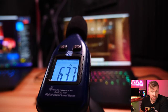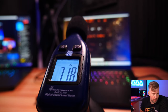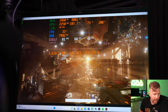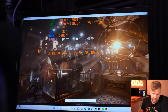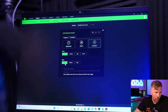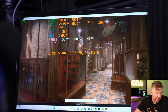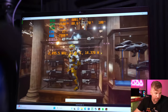We are in GPU boost, CPU boost, or like the maximum CPU GPU modes right now with auto fans. And we're doing 51.5 decibels approximately. 75 degrees on the GPU, 74 on the CPU, still excellent. Now, if we were to go in here and do low, we were doing over 100. Now we're basically capping at 90, and our CPU is doing like 15. So still enough performance to actually play almost all games, no problem.